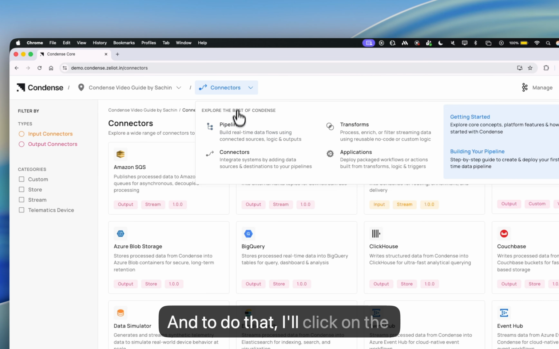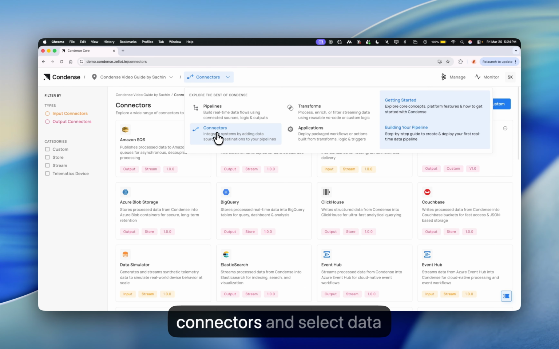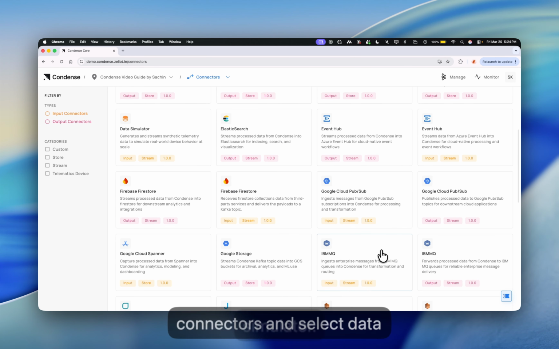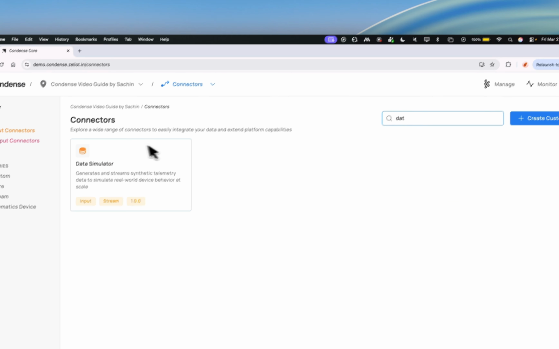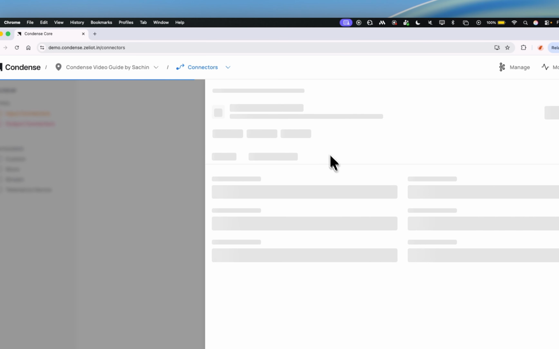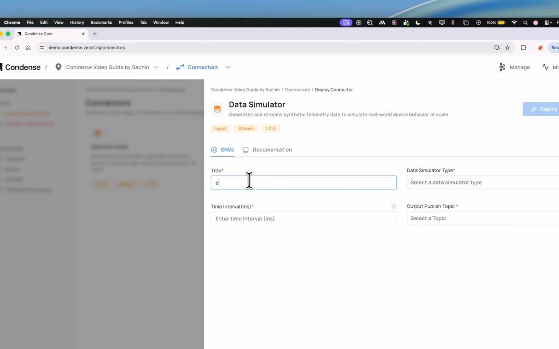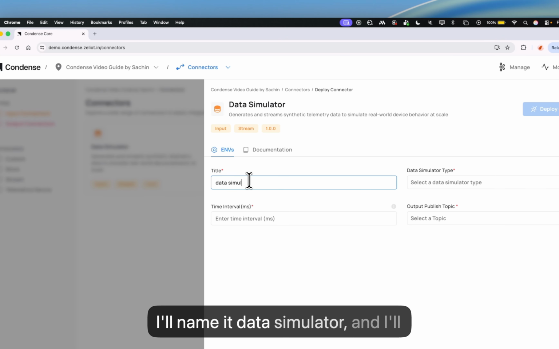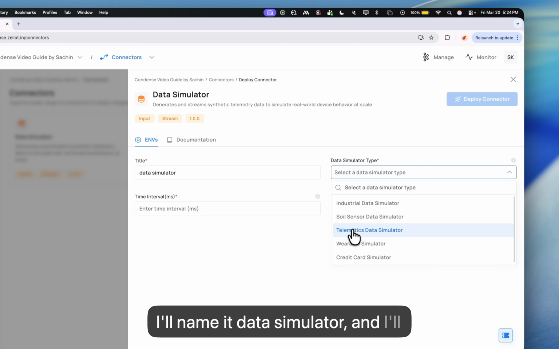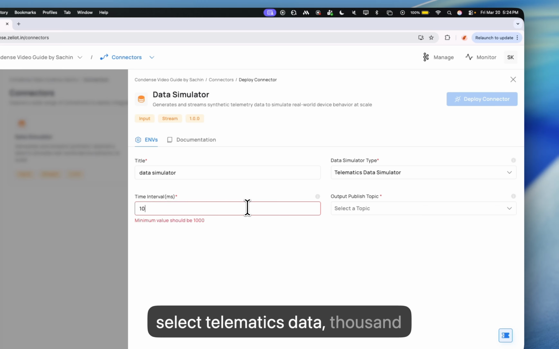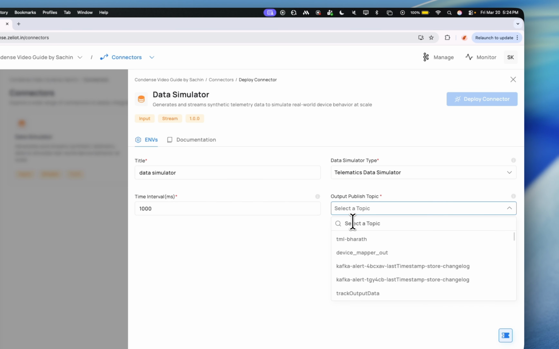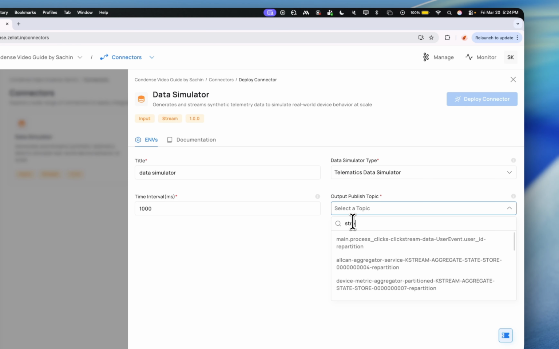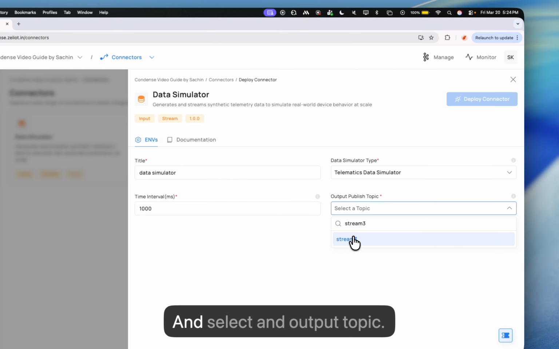And to do that, I'll click on the connectors and select data simulator. I'll name it data simulator and I'll select telematics data, 1000 millisecond interval, and select an output topic.